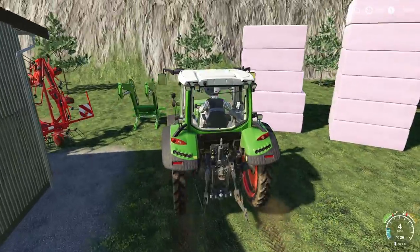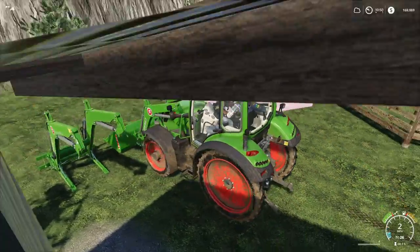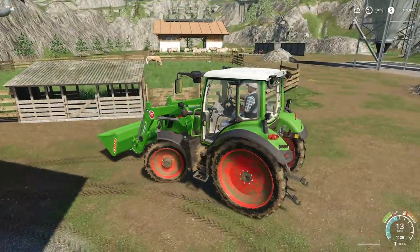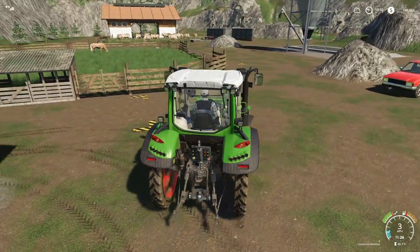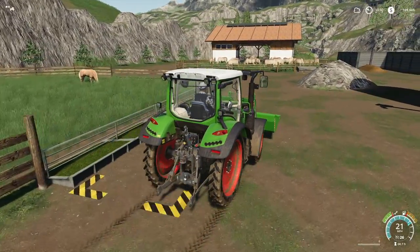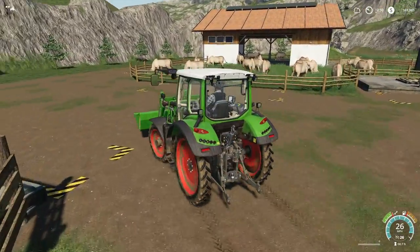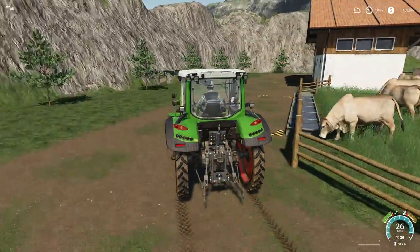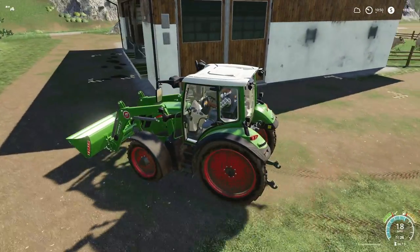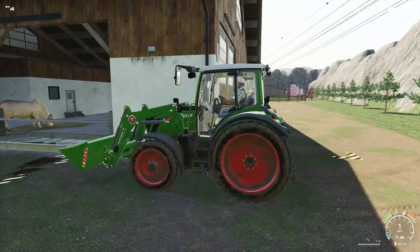Ooh, pick it up, pick it up, pick it up. Got it. So, let's get this done. Let's get the animals taken care of, because it's not gonna take long. You just need to give them some food and water, that kind of thing. The usual. And maybe ride the horses, because they could definitely use it. Hello, little baby cows.